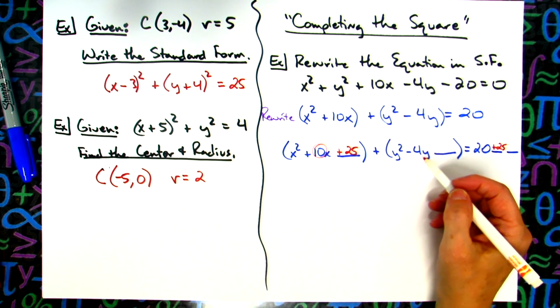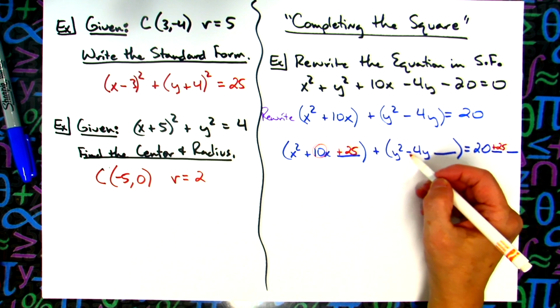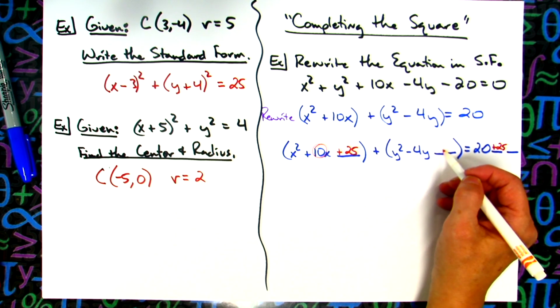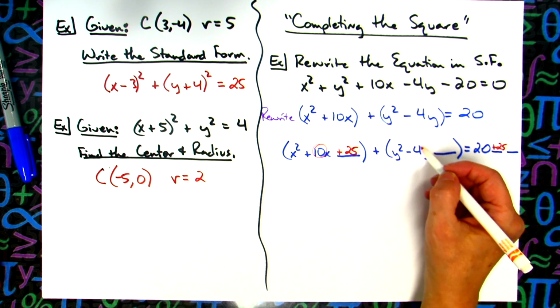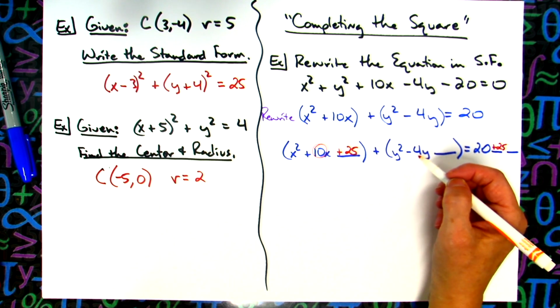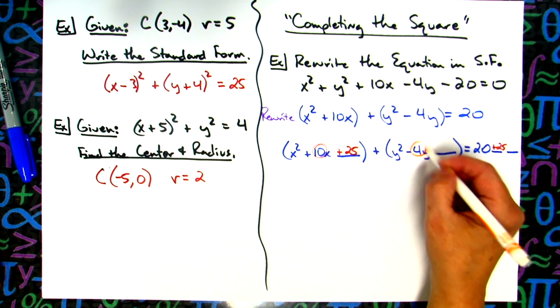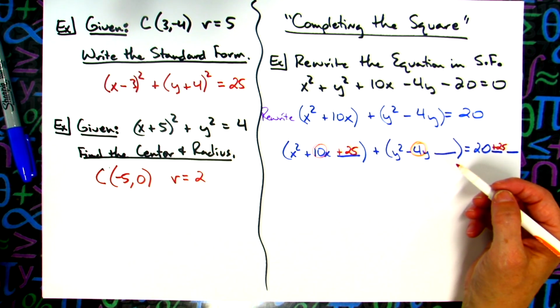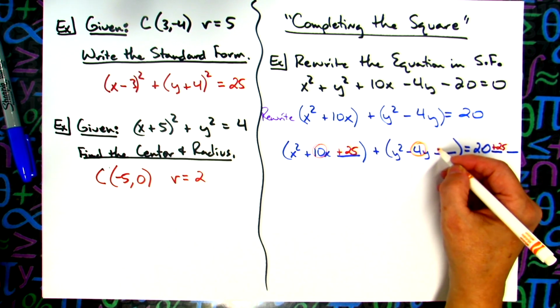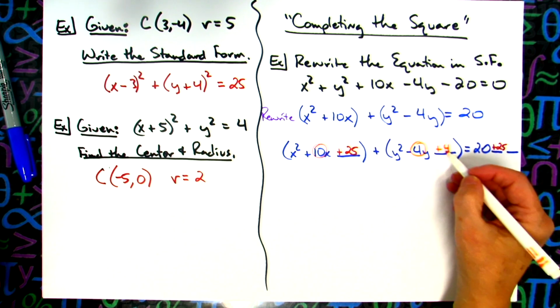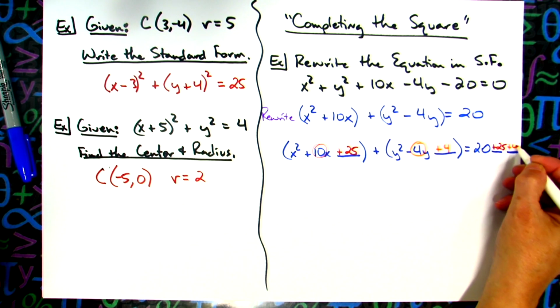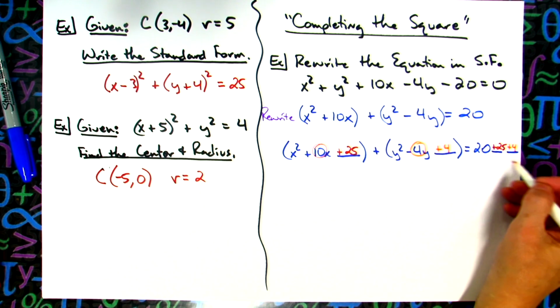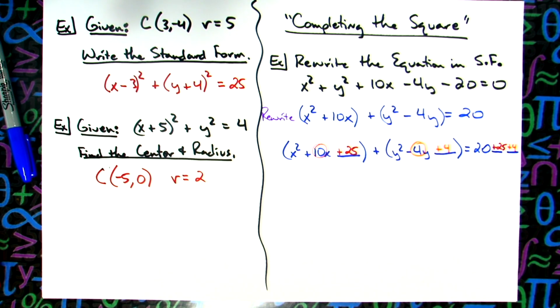Now, it really doesn't matter that negative, because when I square something, it becomes positive. So you can think of it as half of -4, or just think of it as the 4. Half of 4 is 2. 2 squared is 4. So plus 4. If I add 4 on the left-hand side, I got to add 4 on the right-hand side. Totally running out of room on my paper. Sorry for writing so small.